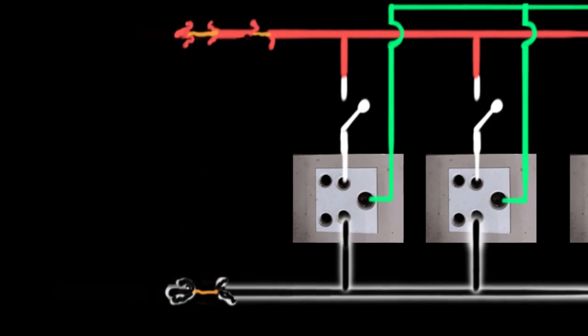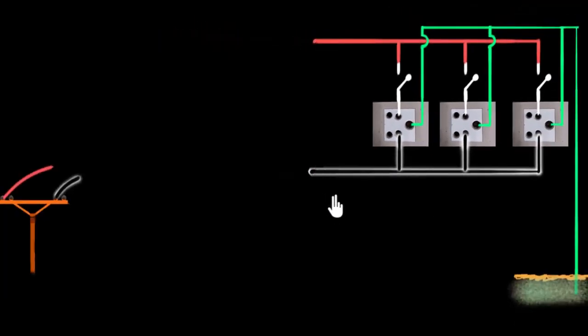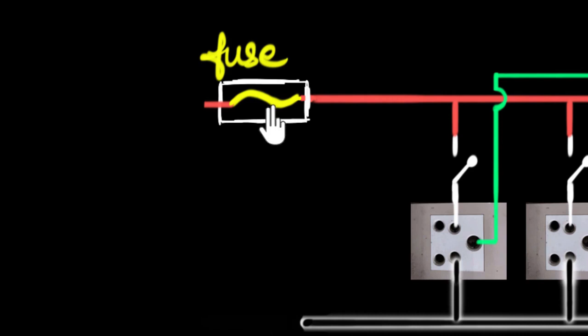Which means to safeguard ourselves from this dangerous high voltage fluctuations, we need to somehow make sure that if the current exceeds a particular value, then the circuit disconnects somehow. How do we do that? Well, you might already know about that. That's where a fuse comes in. So what exactly is a fuse? A basic fuse is just a wire which has the ability to get heated up much quicker than the rest of the wires. So as the current starts increasing in value, the fuse wire starts getting heated up very quickly. And after a point, it's the fuse wire that immediately melts. And as a result, the contact breaks, and this ensures that the entire domestic circuit, the circuit in your house, is disconnected from the mains. And that's how it ensures safety.